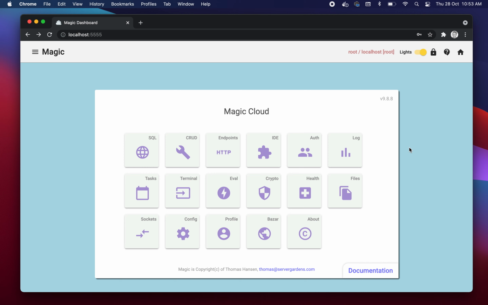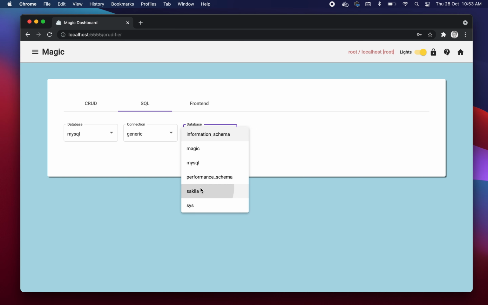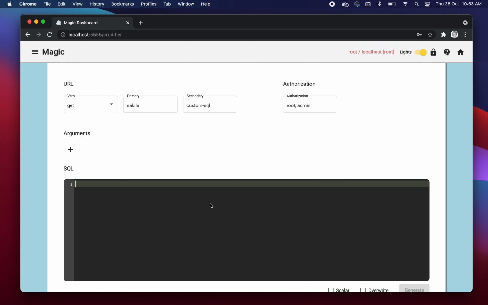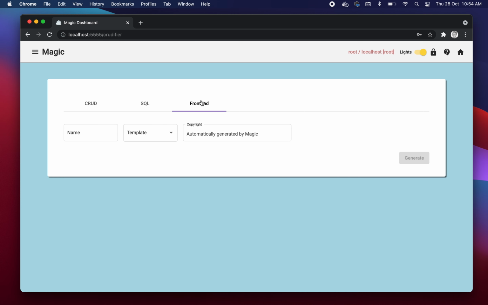So then let's go back to the CRUDify menu item, and at this point we can choose SQL. This allows me to create my own custom SQL wrapped inside of an HTTP endpoint, where I can provide authorization requirements for this. This is typically useful if you want to have statistical charts, etc. And this is a SQL CodeMirror editor, giving me autocomplete on my tables, actor A, where A dot, etc. First name like F. There we have the same one. I'm not going to create a custom SQL for this particular video because what I wanted to show you is the generation of the front end.